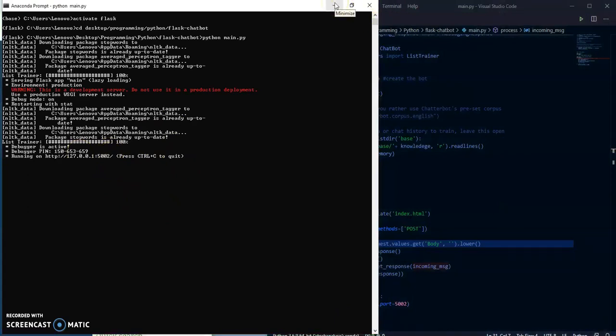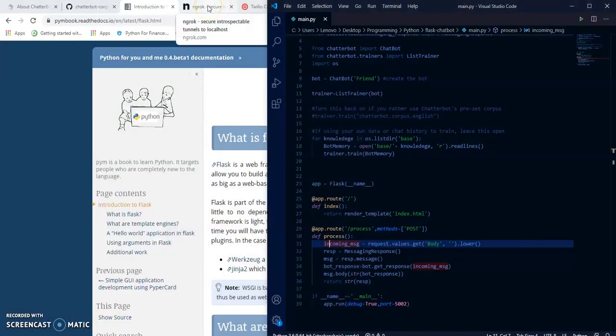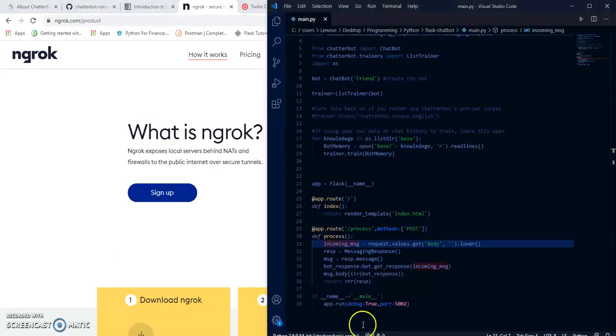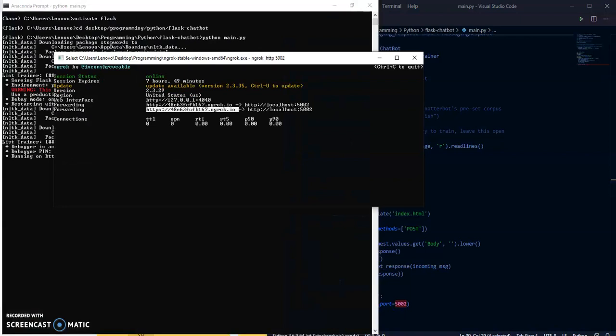How I do that is a two-step process. The first thing I have to do is use something called ngrok. ngrok is a service where, if you specify the port that you want exposed, in this case port 5002, it creates a temporary session. If you're doing this professionally, you probably want to use something besides ngrok, a proper way to connect it, because ngrok is great for testing stuff out, but it only gives you limited time sessions.